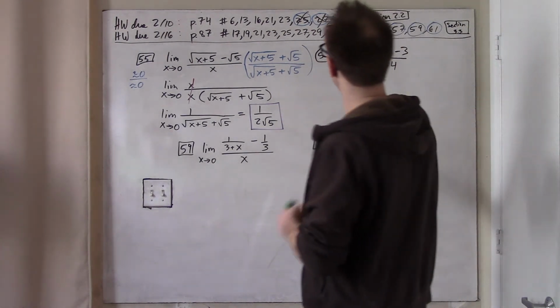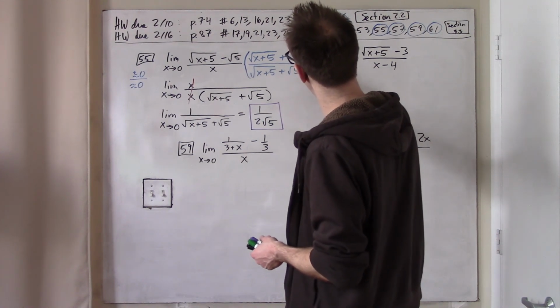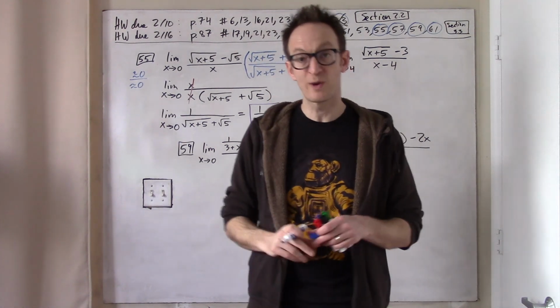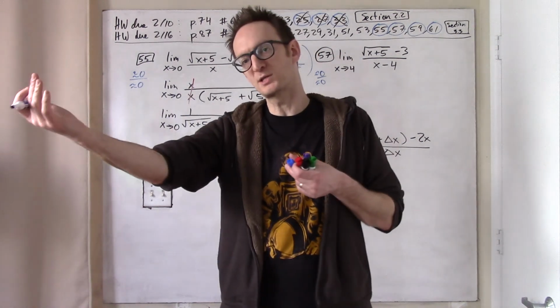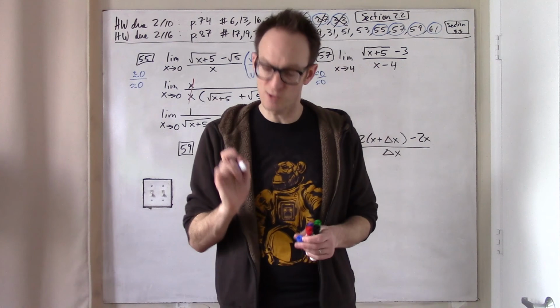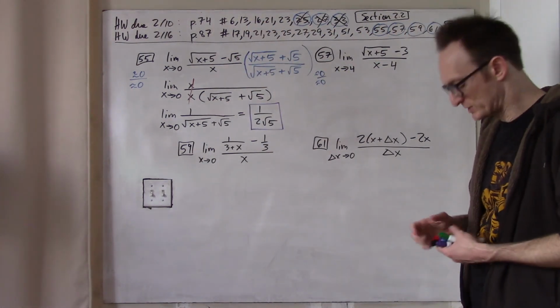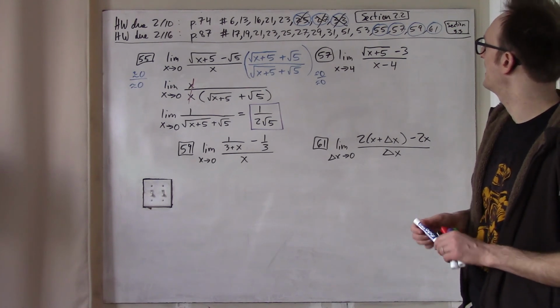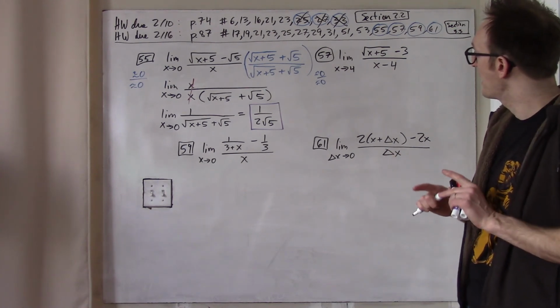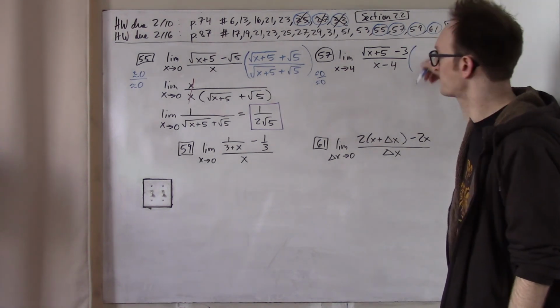So we are once again in a 0 over 0 situation, which does not mean that it's 0 over 0. A 0 over 0 situation is just a way of saying the numerator goes to 0 and the denominator also goes to 0. What's the answer? I don't know. We've got to find out. And the way to find out is, again, to do some algebraic simplification. And once again, the way to do this is by multiplying by the conjugate.